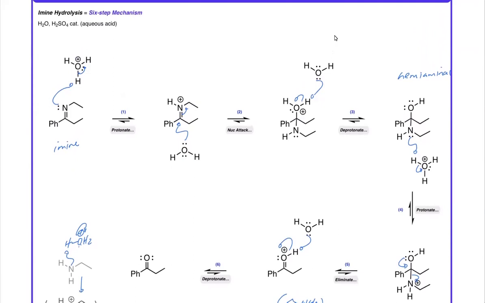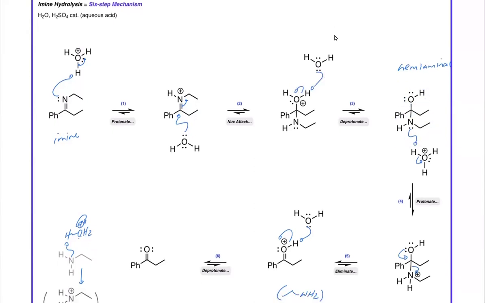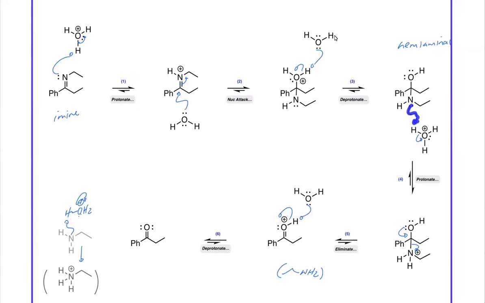Okay, let's recap that. Very first step is to protonate your nitrogen atom of your imine. That then creates something analogous to a protonated carbonyl. Water will then attack and bond, breaking the carbon-nitrogen pi bond. We then need to deprotonate the oxygen atom, making that neutral. At this point, we have a neutral OH and a neutral nitrogen component. We then need to protonate the nitrogen, charging it positively, so that we can ultimately kick it out in the next step as a neutral amine leaving group.